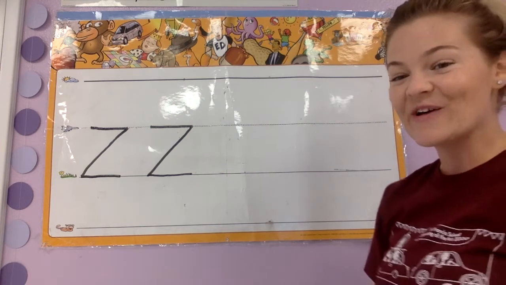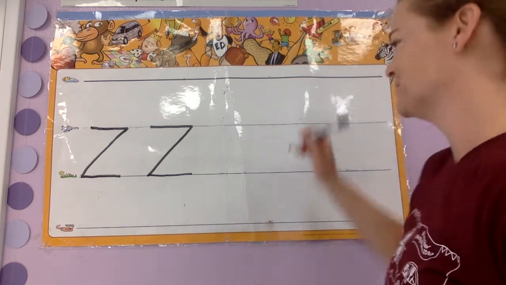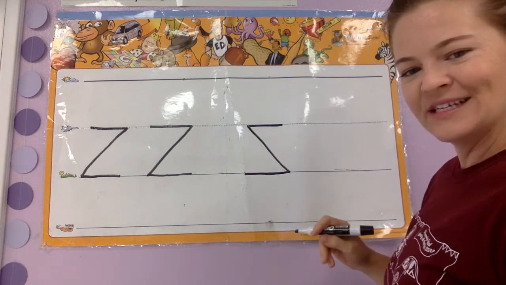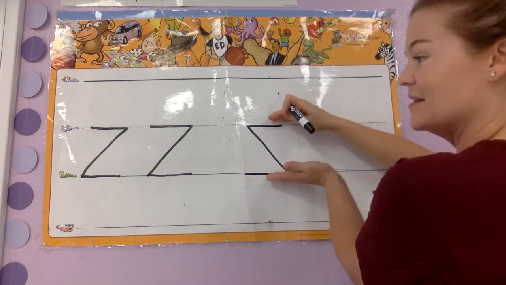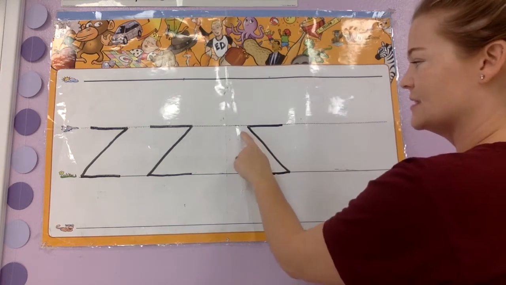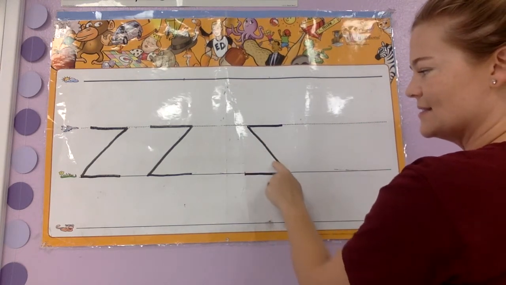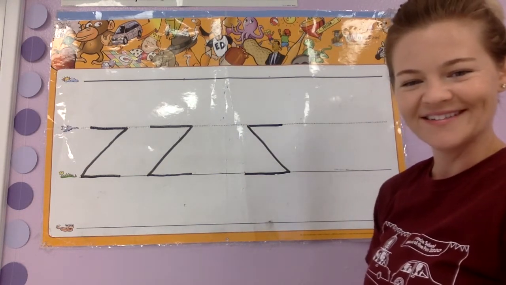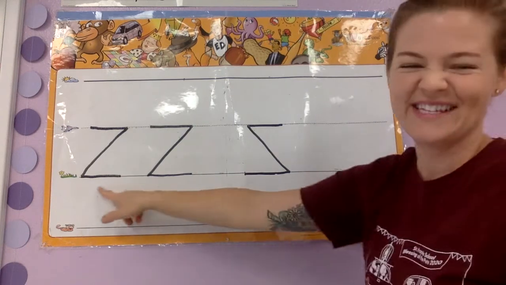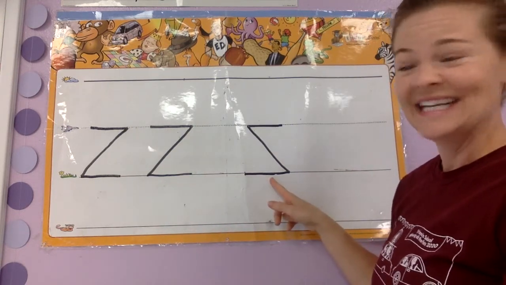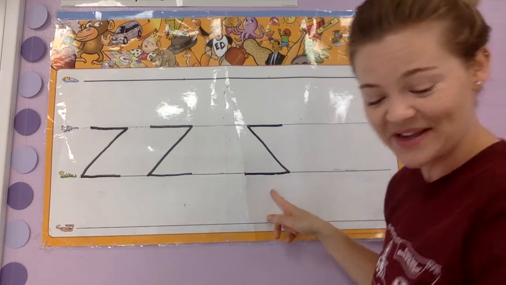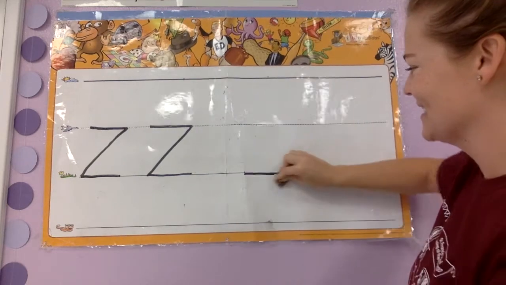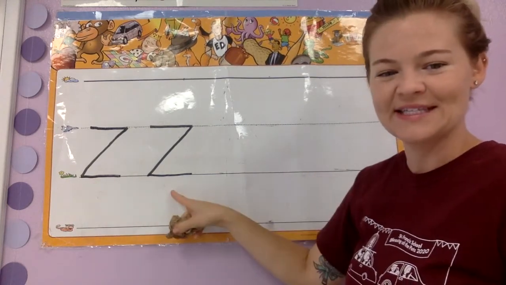All right, I'm going to do a silly lowercase z. You try to figure out what's wrong with it. Okay, well, let's see. Do you see what's wrong with it? It's between the plain line and the grass line. That looks good. This line in the middle is slanted. It's diagonal. That's good. But what direction is it facing? Do you see a difference between these two and this one? Yeah, this one's backwards. This one's going the wrong direction. That's why this one's silly. It's backwards. We don't want to do backwards z's. All right, so here are my good z's.